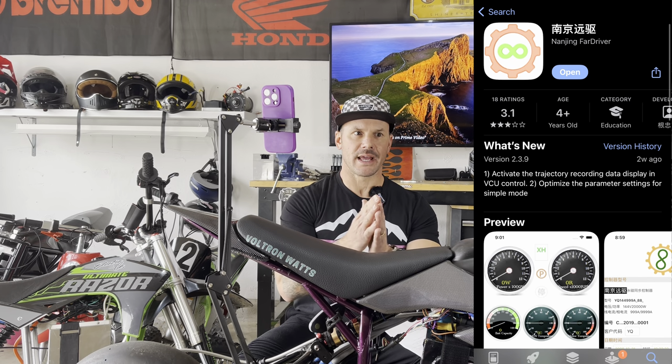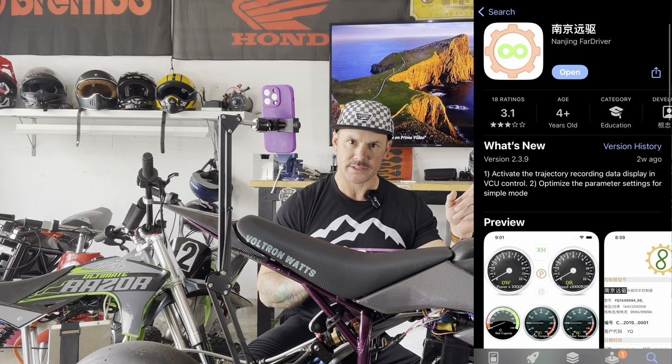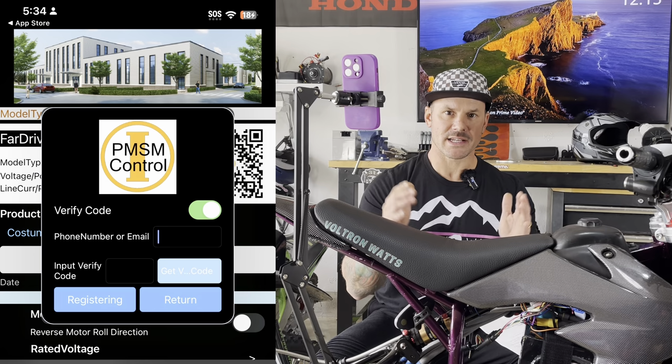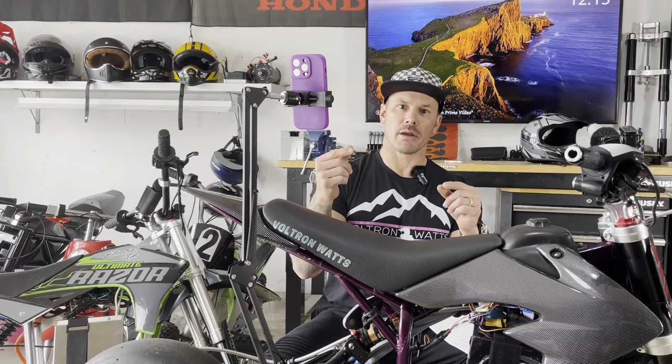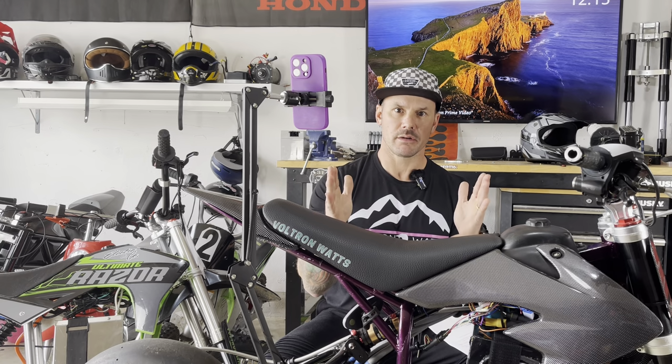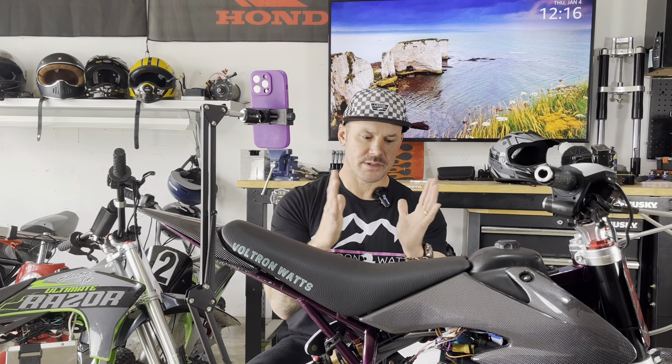First thing you gotta do is go into the app store. Whether or not you're using an iPhone or an Android phone, go ahead and get the Fardriver app. It looks like this. Download that. The first thing you're gonna have to do is put in your email address. It's gonna ask you what that is, and then you're gonna hit submit. What it's gonna do is it's gonna send you an email, and it's gonna have a 6-digit code in there. Once you get the email from Fardriver, take that 6-digit code, put it in the app, and then you're gonna hit registering. And that'll allow the controller to bind with your app so that you can make the changes that you're gonna wanna make specifically to your controller.